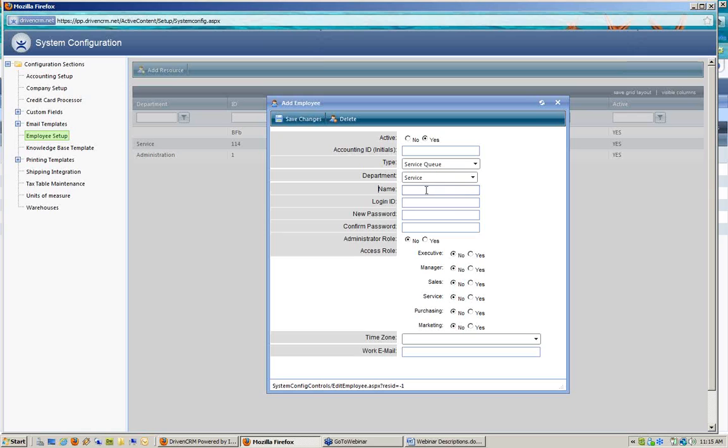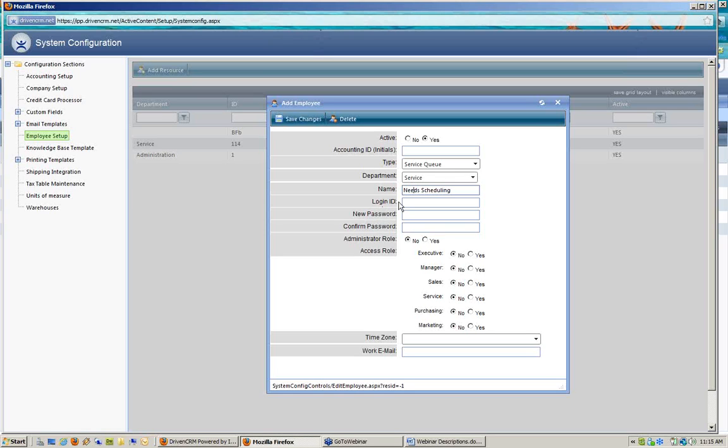I do assign a name to it. That's the name as it shows up in the drop-down boxes in the work order screens. So this might be needs scheduling as the name of its queue, okay, if I can type correctly here.